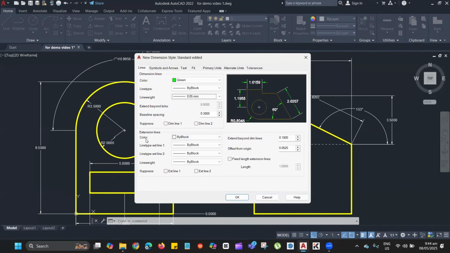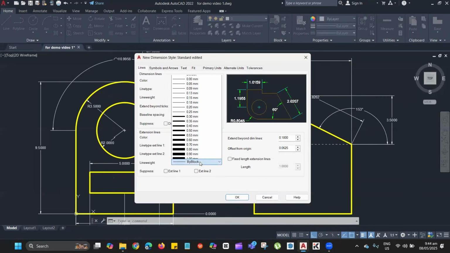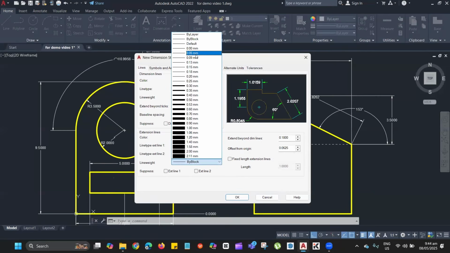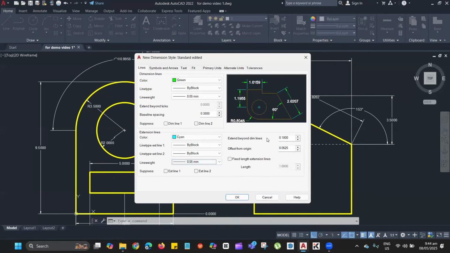Now for your baseline spacing, I'd like to set this to this one. Okay. Next, we have extension lines. It's these lines here. Now let's change it to this color. And then line type, as always, would be continuous. You can change it to broken lines. Some people are doing that. That's totally fine. And let's change this to 0.05. Extend beyond dimension lines. It refers to this part. Now, just for the sake of this demo, let's change it to 1. So that's basically it, right? Now let's change it back to 0.1.